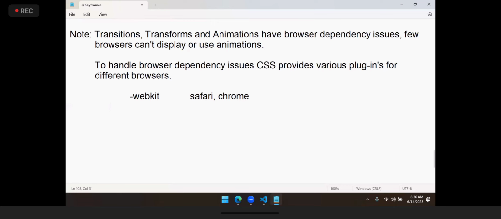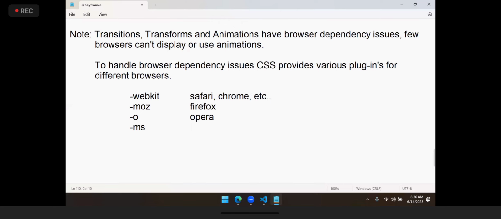So we have another plugin called MOZ. It is used by Firefox, Mozilla Firefox. We have O, it is used by Opera, like browsers. Several other browsers are supported with WebKit. Actually, earlier we used to have another called MS, but this is not used anymore.